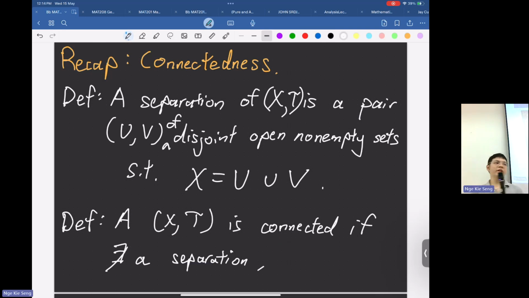To prove something is not connected is easy, because you just need to find two open sets that separate your topological space and satisfy the three properties here. If you want to show something is connected, you need to show that no such separation exists. And if it is a subspace, to prove the subspace is connected, we deduced that as long as none of the sets contain limit points of each other, then they form a separation, because the openness will be implied.